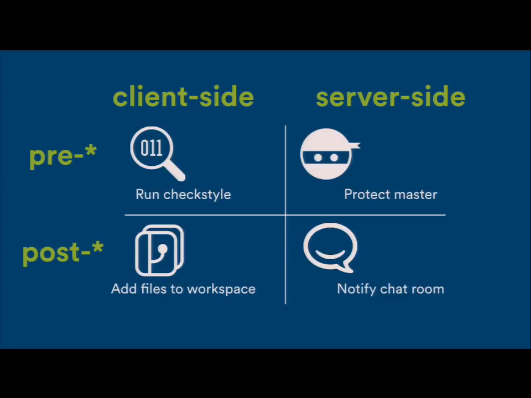Post hooks, a good example would be adding additional files to your workspace. So going back to talking about large files and not tracking them in your repo. If your project requires large files, you could have a post checkout hook that lives in your local workstation, where as soon as you check out a new branch, that post checkout hook will then go out and fetch all those artifacts and binaries and whatnot and bring those into your local workstation for you. A post receive server side hook, easy example is whenever you push to the repository, or your teammate does, it notifies your chat room.